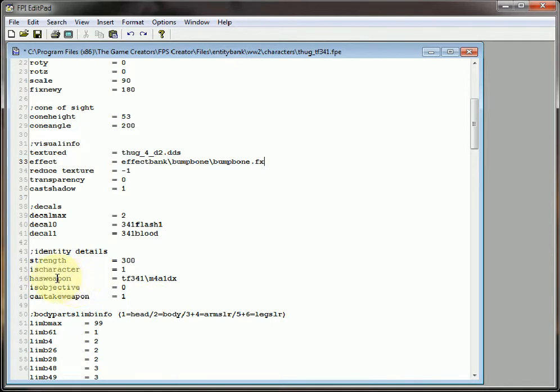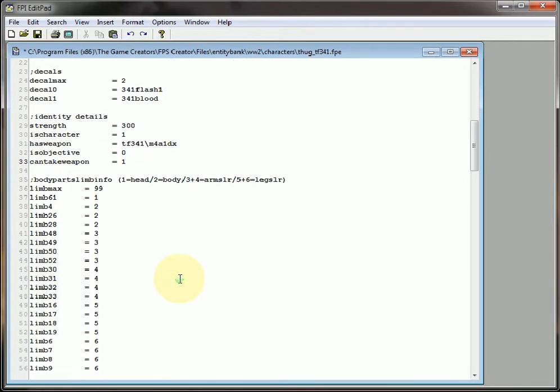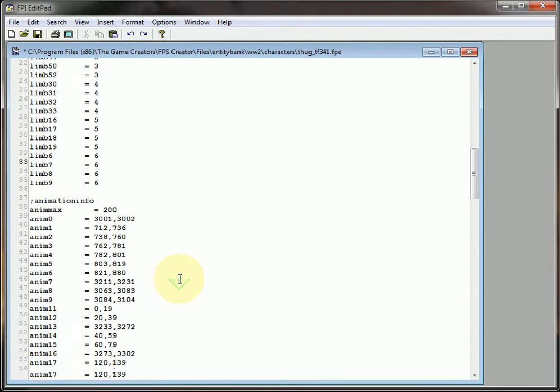We'll leave the weapon as is and everything else as is.